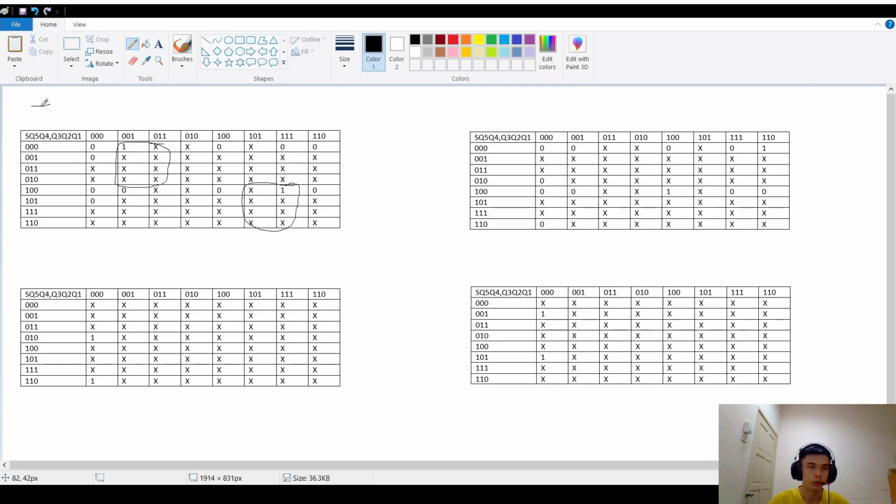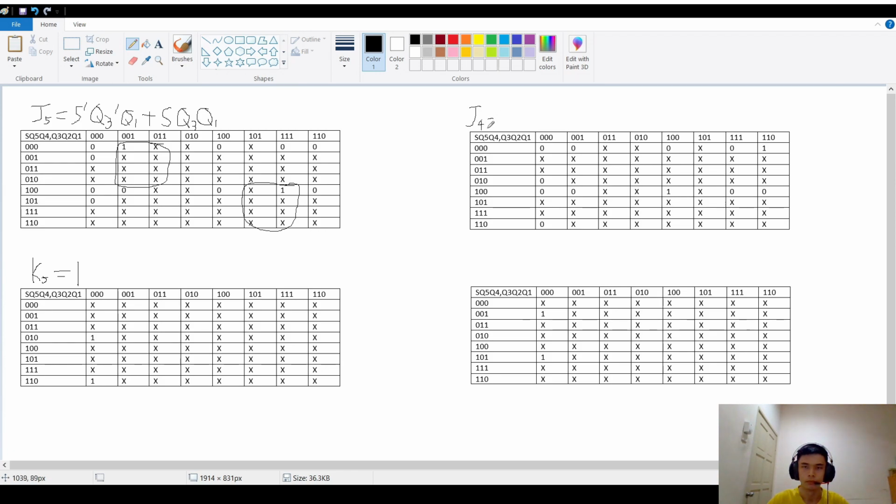So this J5 equals S bar Q3 bar Q1 plus S Q3 Q1, and K5 is going to be 1.